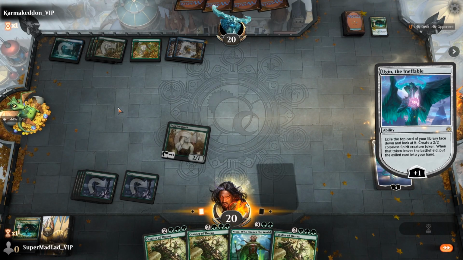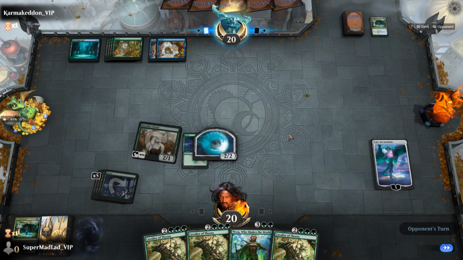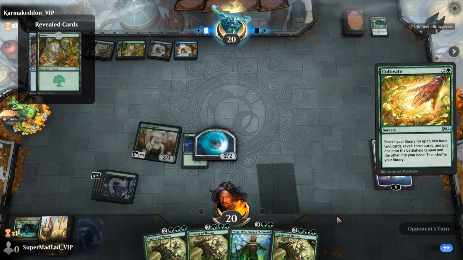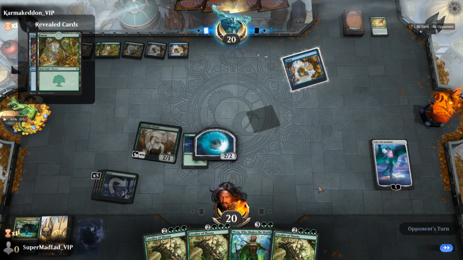Let's just get drawing some cards, I suppose. More lands. Eh. Not against that. So yeah, Eugene the Spirit Dragon only gets rid of colored cards, so our Eugene here is pretty safe from that. But we don't want to commit too heavily into it, of course.